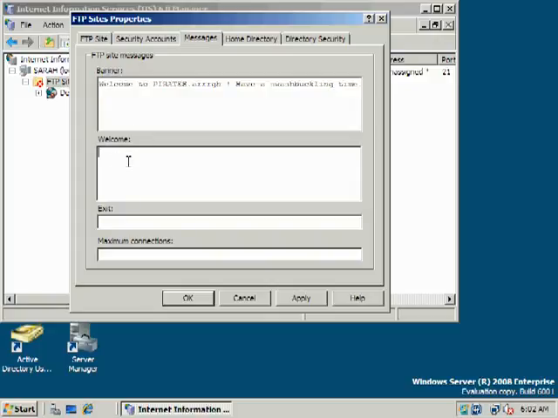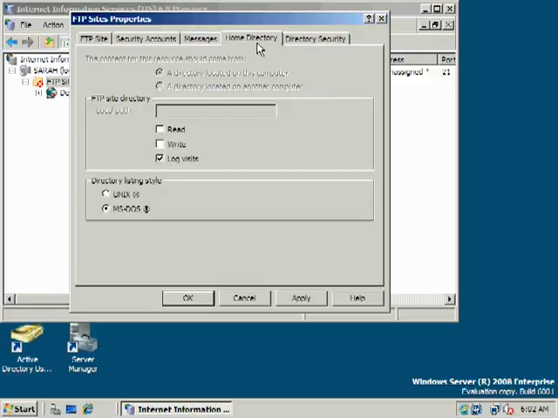Then our exit message: Arg, me mateys. Walk the plank. Is that how you spell plank? I'm not sure. Anyway, we'll go ahead and specify a banner message, a welcome message, and an exit message. We can do that there.